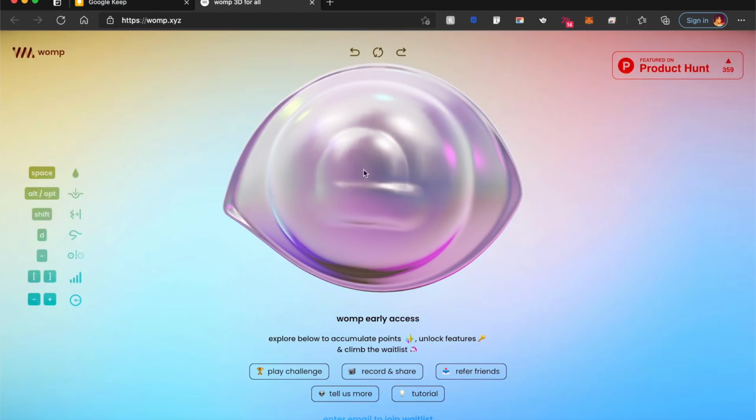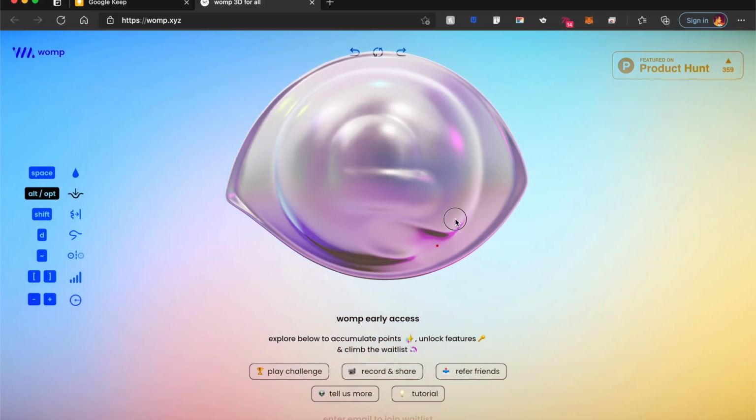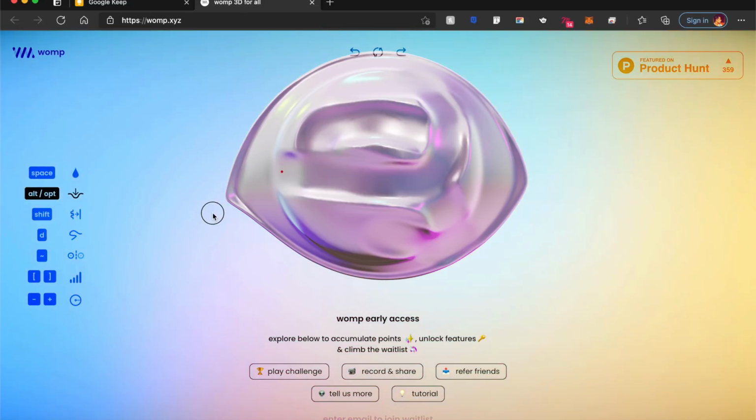But as you can see, I can shift it around. I can do some things like changing the shape and kind of creating things around it. As you can see how I'm editing this eye, even though it looks weird, but I'm not really good at 3D sculpting. But you get the gist of it, and you can see how amazing this is. And even on a very old Mac, this works pretty well.